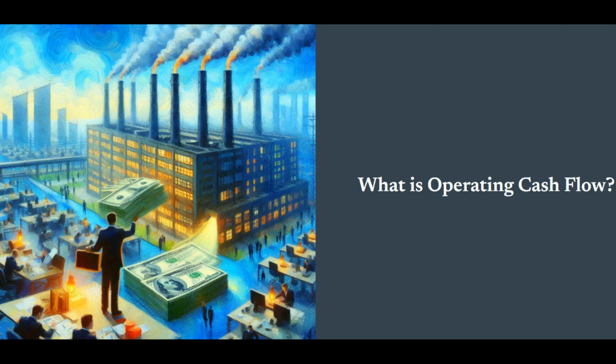Next, OCF plays a pivotal role in evaluating a company's liquidity and solvency. Investors and creditors closely watch this metric to gauge whether a company can meet its short-term obligations. A healthy OCF means that a company can cover its immediate financial needs without having to rely too heavily on external financing. This is critical because if a company can't manage its cash flow effectively, it risks running into trouble when it comes time to pay bills or invest in new opportunities.